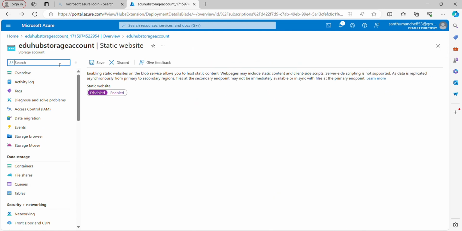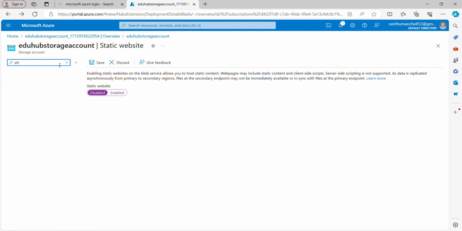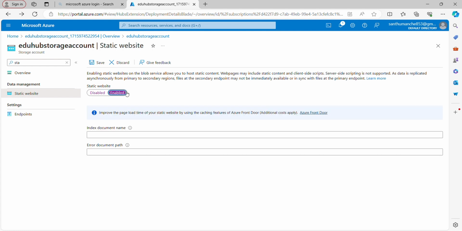Go to the search bar. You have to search for static website. Select the static website. Enable the static website. Here we can see index document name and error document path.